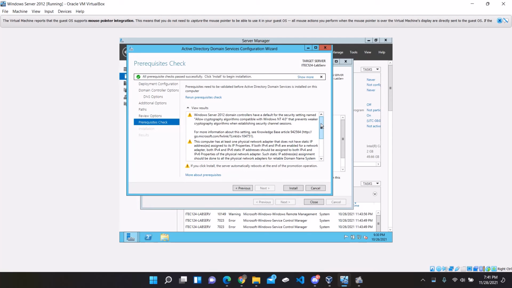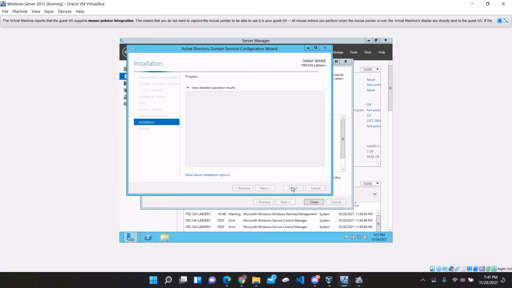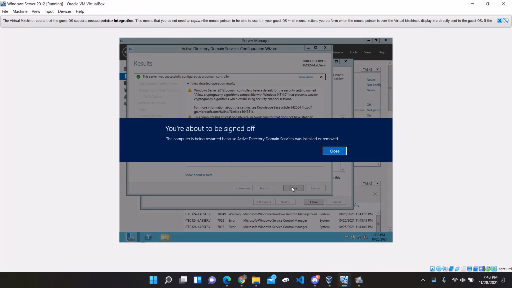As previously said, these warnings will be handled at a future date. You can now install. After installation is complete, you'll then be required to restart, as you can see here.